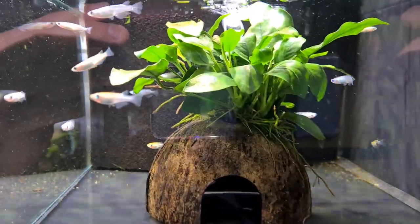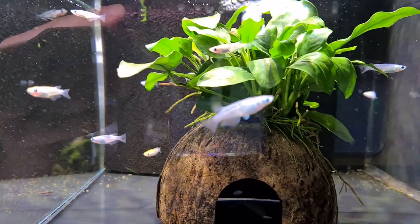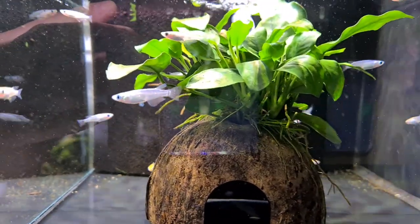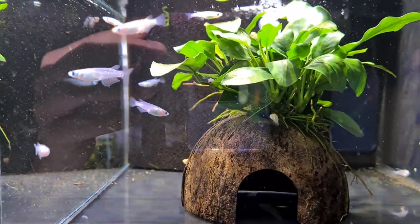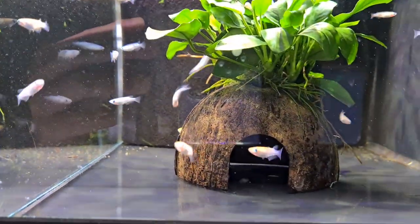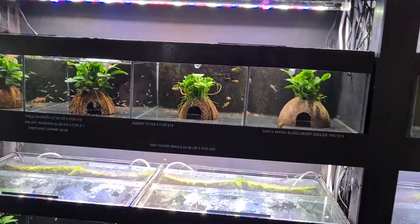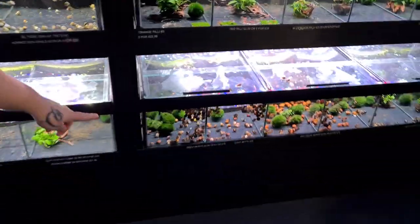We still can't believe these are here — the orange sparkle rice fish. They're really nice, they're only just starting to colour up in orange. A couple of them are starting to get a little hint but they are more silvery — but really sparkly. Yeah, some of the scales really shine up.